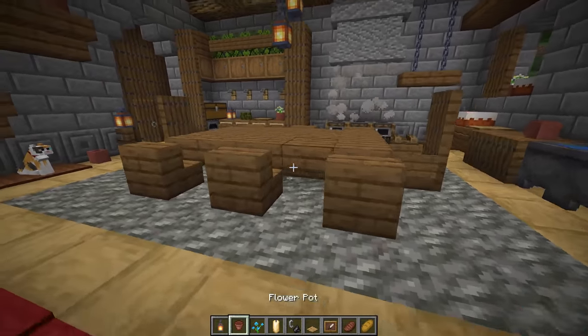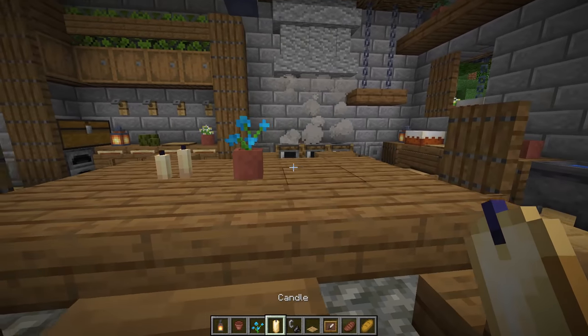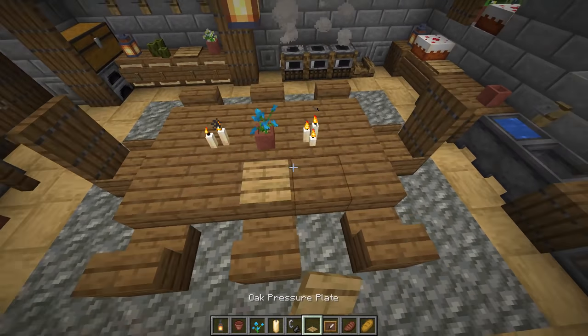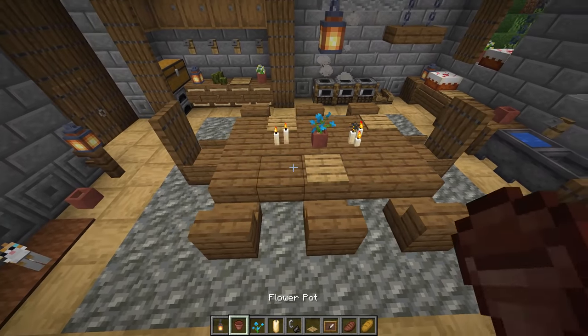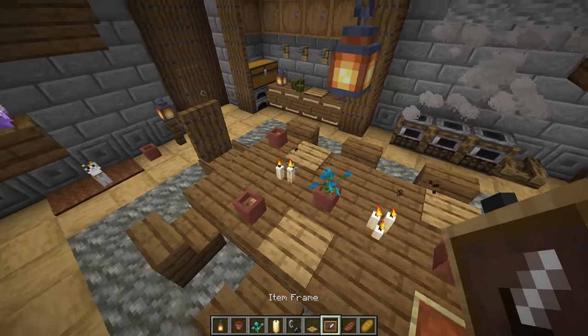In the center of our table, we'll place a flower pot. Then some candles on each side. Then we'll place some oak pressure plates. I'll place 3 of them. Then a couple of empty flower pots. And finally, we'll place a couple of item frames with some food.